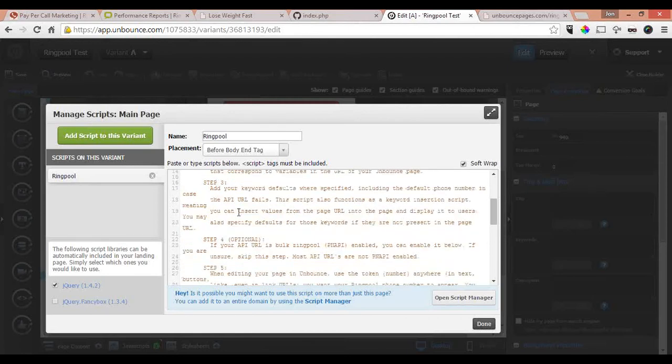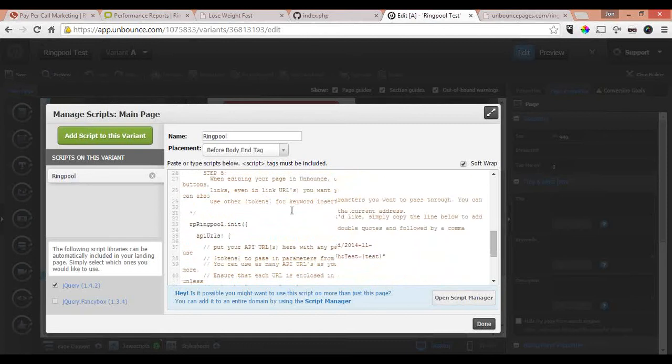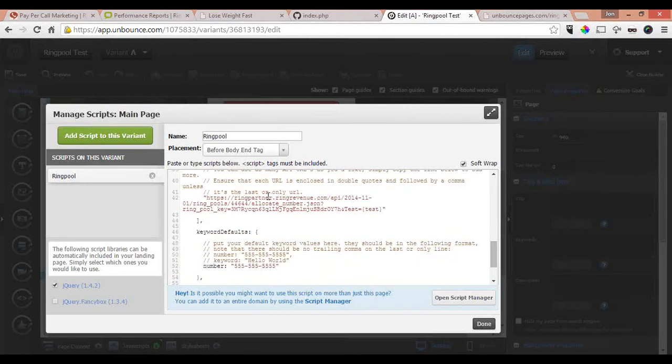And then there's a few other basic steps, but again, very straightforward, similar to the first one. So here's where you would paste in your API URL. The only difference is you're going to want to add the token at the end. The URL would normally only provide this information that I'm showing here, and what you want to add at the end is a squiggly bracket, whatever your variable in your URL is called. We called it test, so you would add test here, squiggly bracket. That just tells it where to look and what to grab.